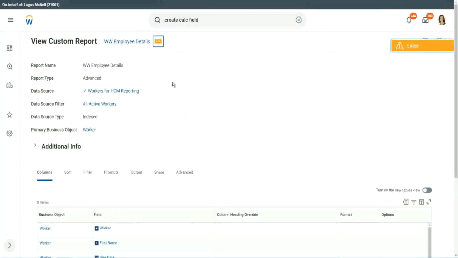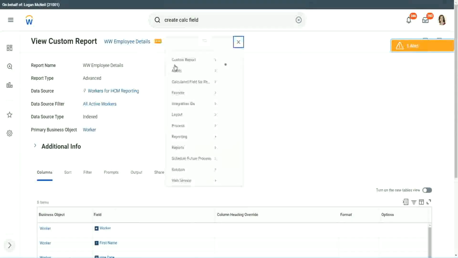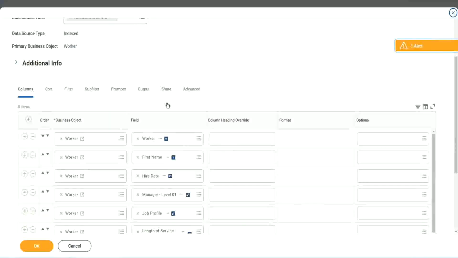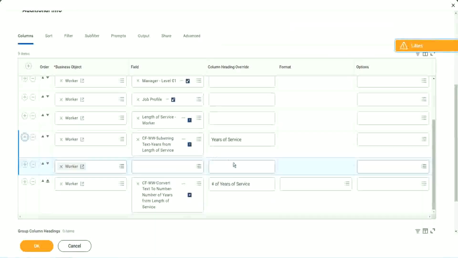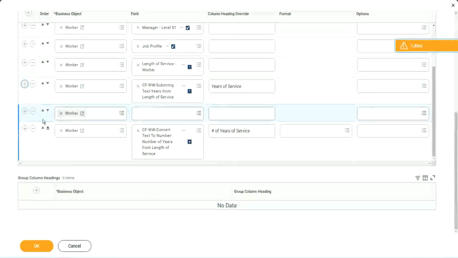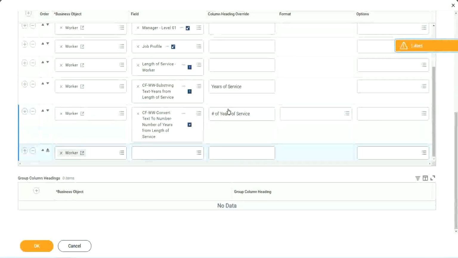Here it is. So we go here and we say Custom Report Edit. Okay. And we scroll down, right after this. Shall we keep this other one, the text, years of service?